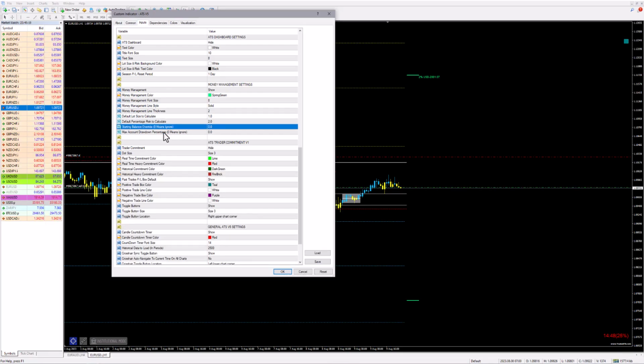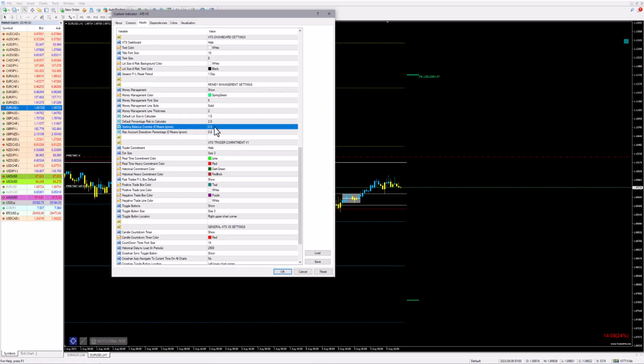For the next two settings, we've got starting account balance override and max account drawdown percentage. What these allow you to do is adjust these risk parameters based on how much you're willing to lose of your max account. To give a quick example, if you were to take a funding evaluation challenge and you had 5% that you were able to risk of $100,000, then the calculations based off of that total $100,000 wouldn't really make sense in this context, since you can only lose $5,000 total.